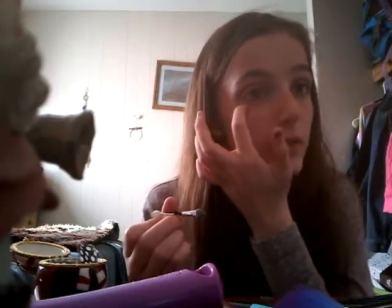So then the last part of your eye is to add some white to this part, and then you go up and add it with that. You do this, and then you do that, so that it gets darker and then lighter and lighter as you go over here, which you can't see over there. So that is that one, and then you do it again with the other eye. Make sure you use the same sides, like you use this side like you did on this side. Like that. So that's the end of that. The final look is that.